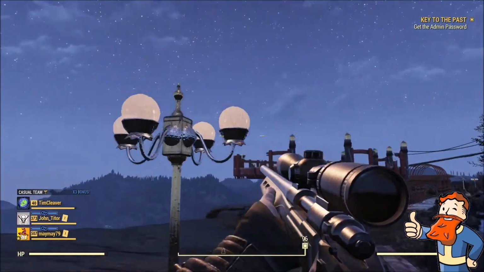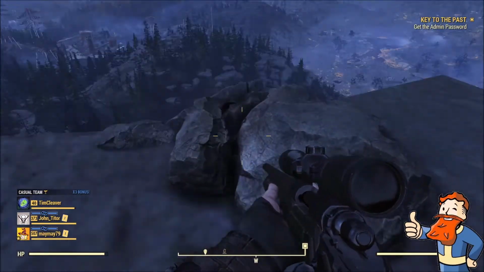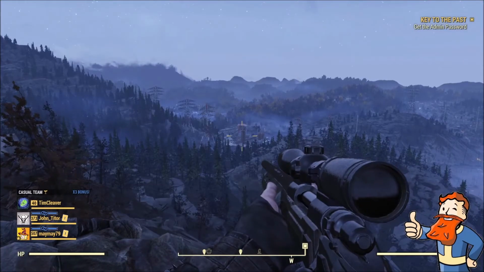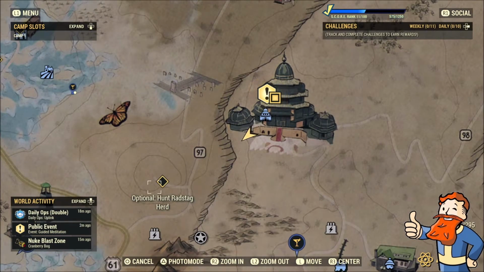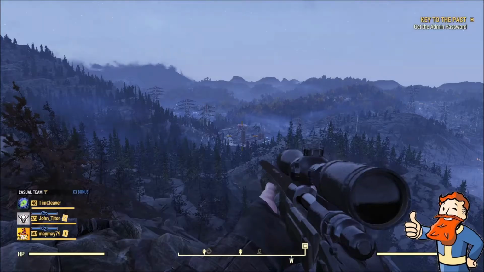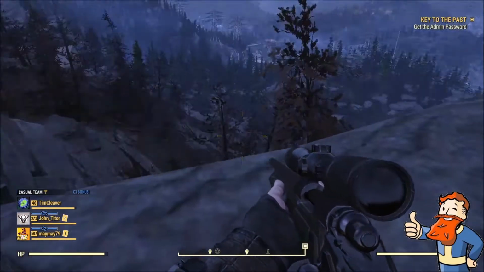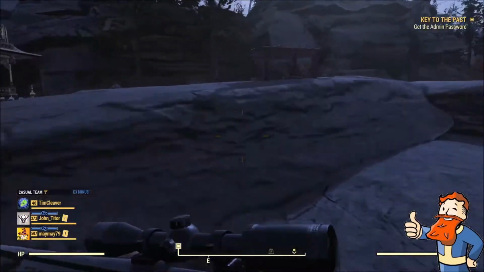Why does this have power? Unlimited power. What is that? Have we been there? Optional hunt, radstag, nerd or herd? Oh, herd. I thought that said there's a radstag with like glasses and a pocket protector. Yeah, where's those radstag nerds? Those bookworms, those geniuses.